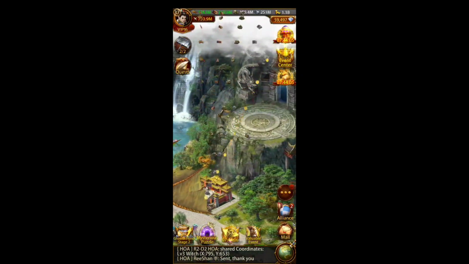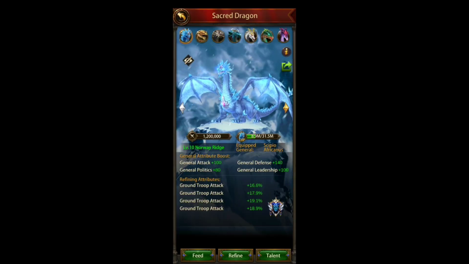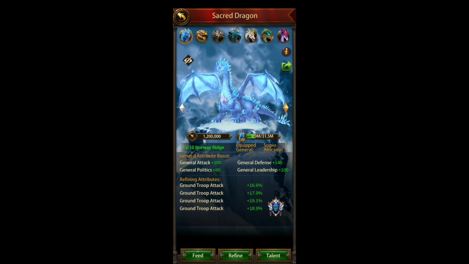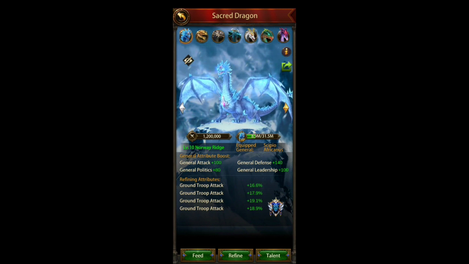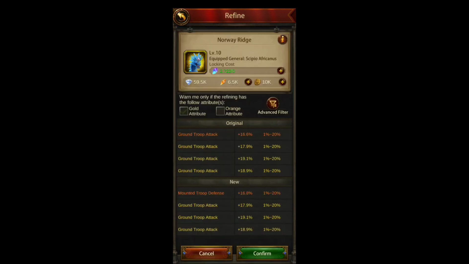The next dragons are over here on Dragon Cliff. The first dragon we'll look at is Norway Ridge. He's a ground dragon. I have him on Scipio. You can move up refining attributes that you can work on, or ground troop attack or ground troop defense, depending on how you play. I am more of an attacker, so I try to use him for attacking buffs more than anything else. And with him being on an attack in general, his buffs don't count if you have a wall attack. So that's why I went with that one.